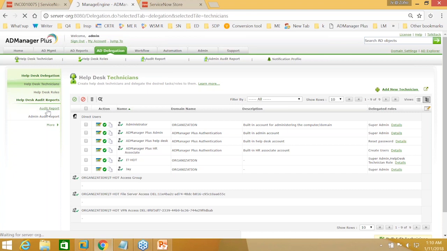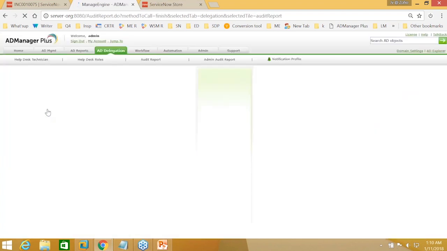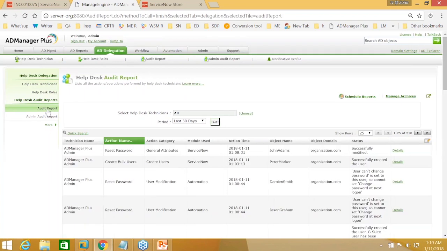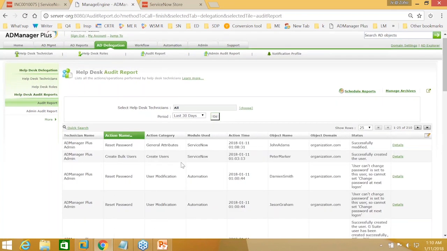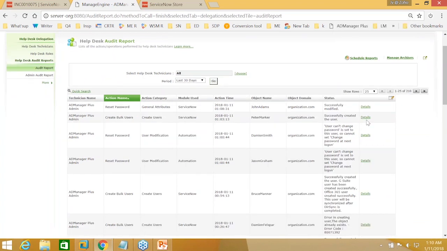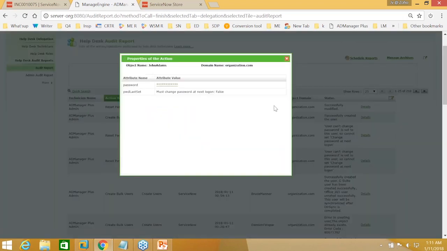That way, I'm not just able to empower my organization to perform Active Directory actions for the administrators or the help desk technicians, but also at the same time stay compliant at any given point in time. I'm perfectly compliant because I have access to the data. I have access to what modifications have been made by which specific user for all those critical Active Directory actions. Here I'm able to see John Adams, the account that was successfully modified. The modification was password reset, so it's again encrypted, and yes, it says the password has been modified.